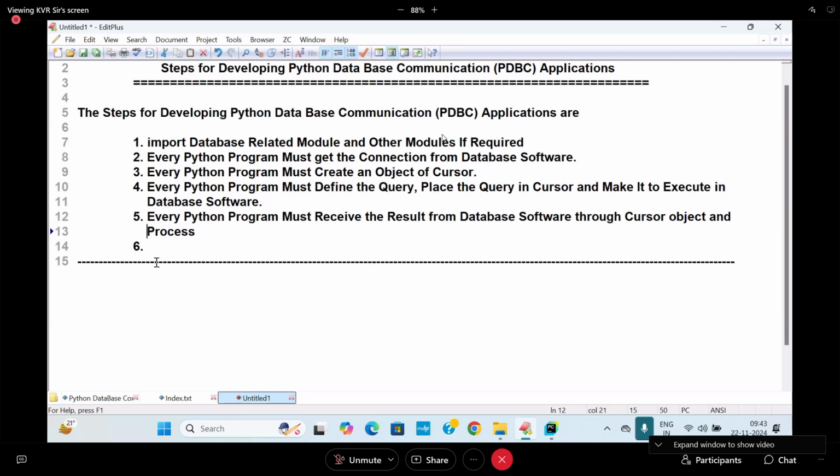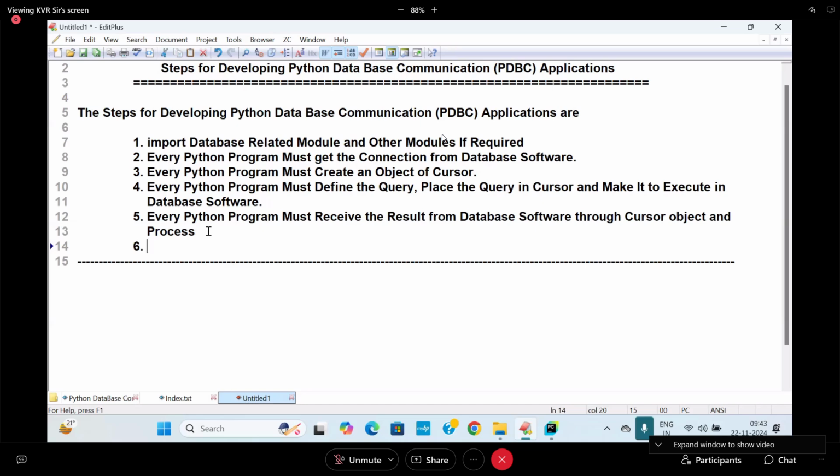Are you able to follow? How to process it? DDL statement processing is different, DML processing is different, DRL statement processing is different. The common processing for all statements is exception handling. Why exception? If something goes wrong during execution, an exception will occur. I will tell you how to process it.